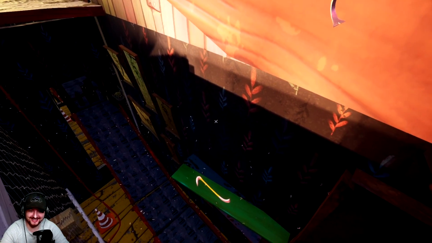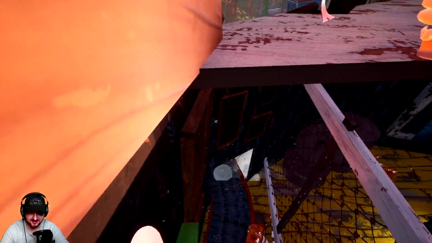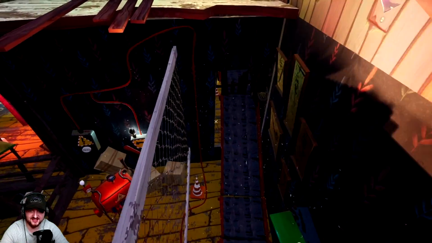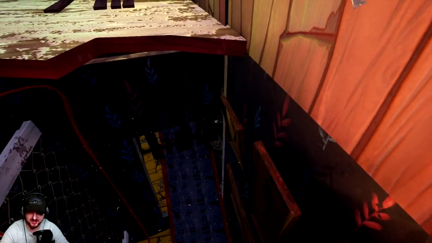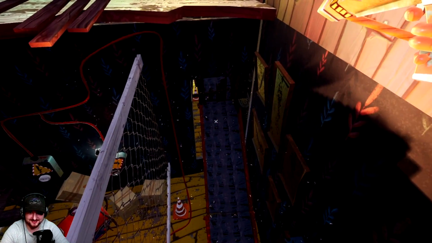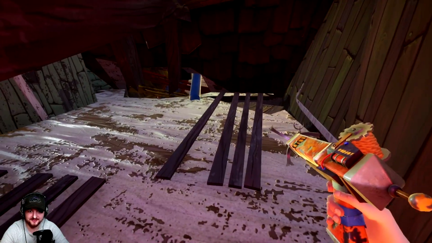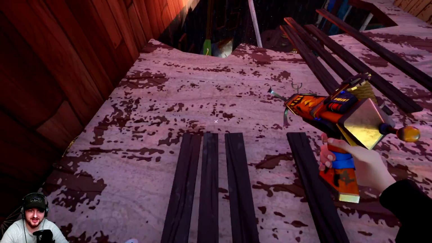I used the grappling hook. I'm not 100% sure that's what you're supposed to do, to be honest with you. I'm in this, like, weird space. This is not part of the map. How do I... Oh, no. Have I got myself stuck? I think I've got myself stuck. Can I get myself down there? I'm in this, like, void space. Oh, there you go.